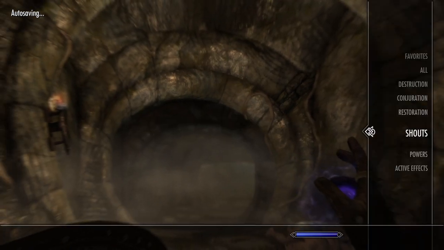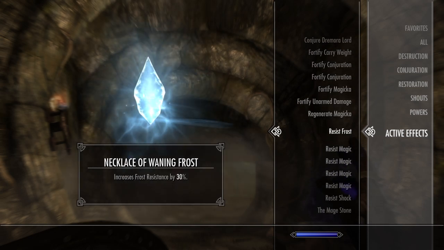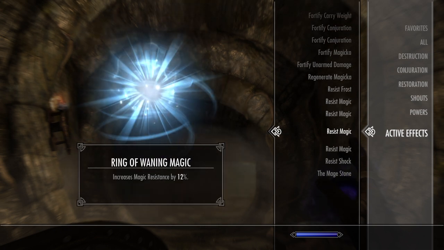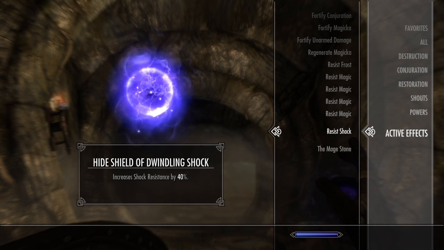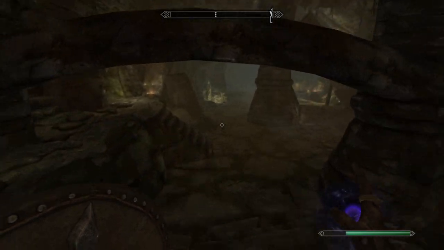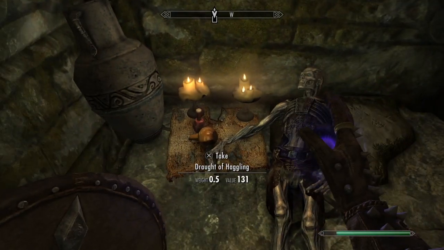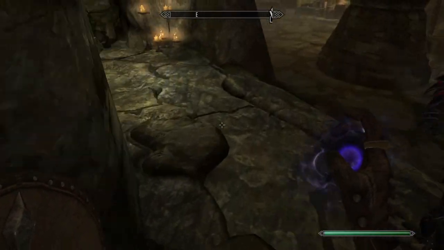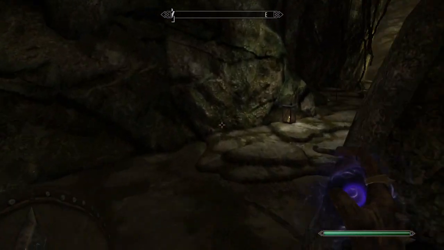So now I have my effects. I have resist frost 30% from that necklace. 15. And then I got, how much? I got 6 hours left on that. 40% shock resistance. I probably don't need any shock resistance in here, but there's no reason not to use it. I got the shield. And I'm allowing myself to use light armor in this run through, so I'm just not allowed to perk it or purposely level it up.